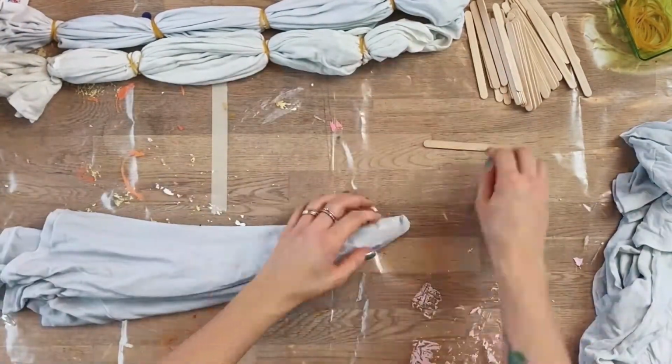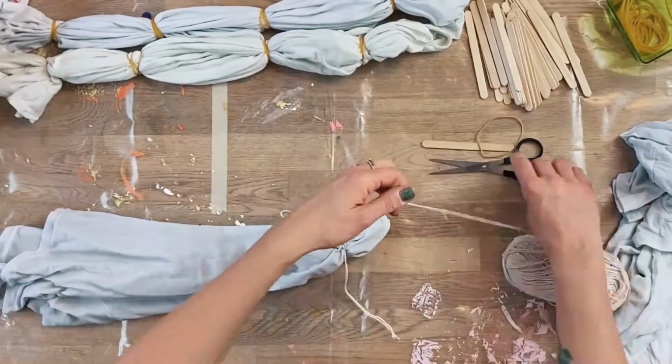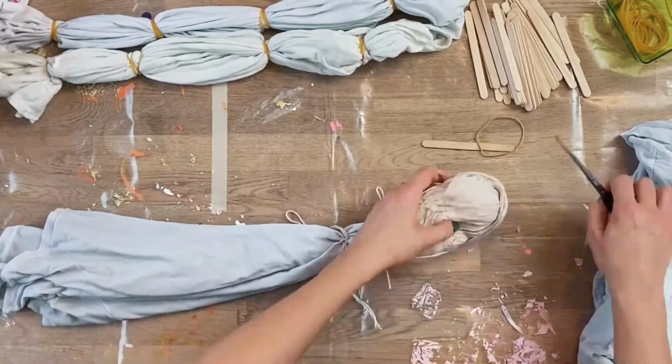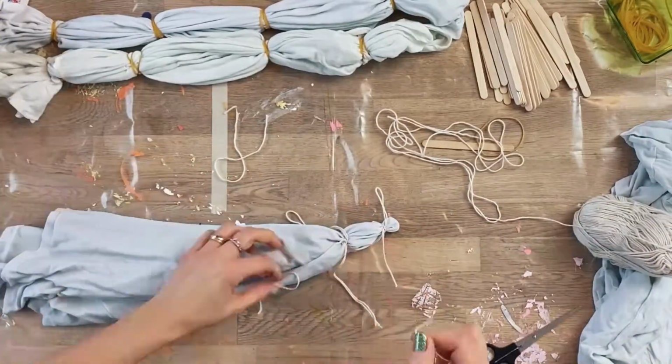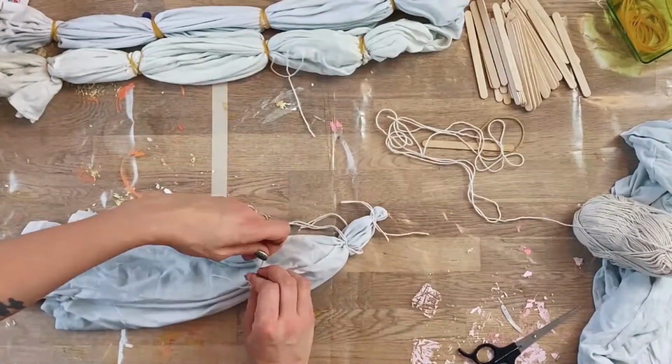And that's actually a bullseye, where I take a little corner. Again, I try not to make it right in the center, and then just put some string around. Just was trying to do something a little different, not just use the rubber band. So bullseye, and just adding string all the way down.